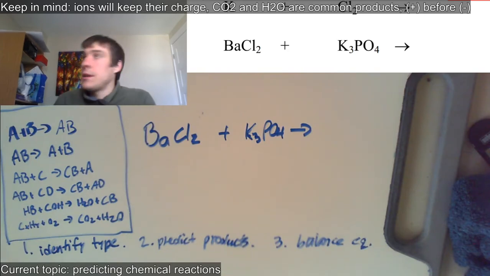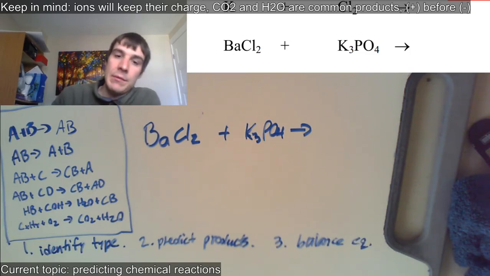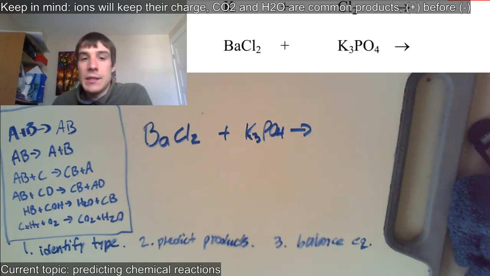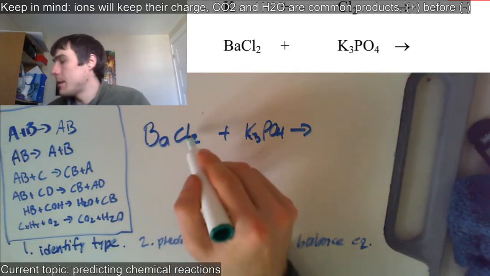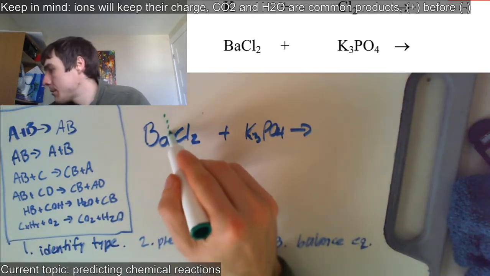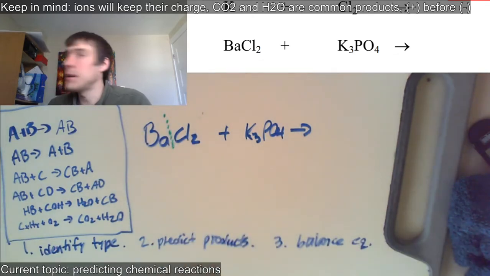Okay, here's the next one. Look at it. Let's think for a second. What kind of reaction could it possibly be? And remember that what we've been thinking is, how do we split these things up? Can we split them up? So can we split this up? Well, yeah, sure. There's a metal and a non-metal here, barium and chlorine. So we can split that up to barium and chloride, the ions.